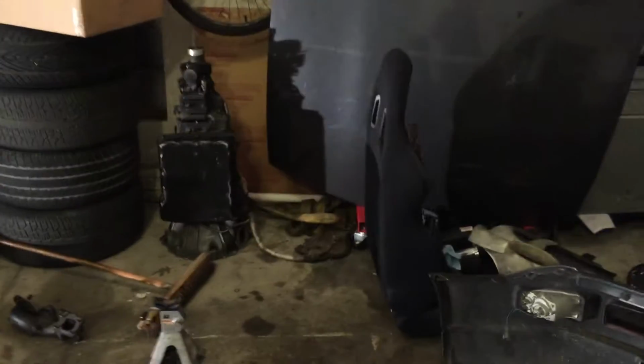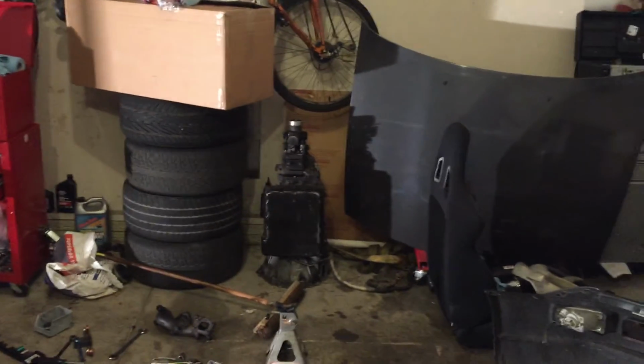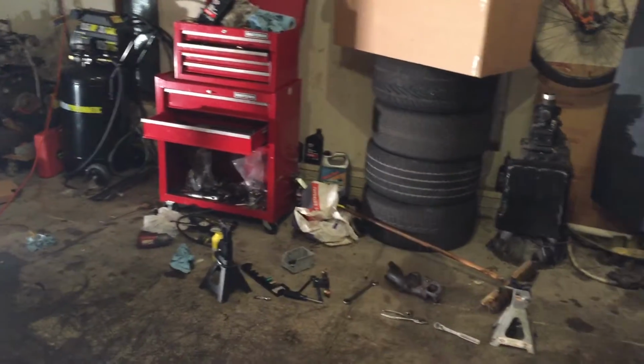Oh, I'm not sure if I showed you guys this, but this is another part of the winter upgrade. I bought these seats right here. There's just one here. The other one's inside the house. But I found these little fake bucket seats. The guy's wife made him sell his race car, and so he tore it apart and parted it out. And I got those for $100 for both of them, so I thought that was a pretty good deal. And also got my spare tires here. I'm gonna have a little bit more rows of tires in here pretty soon. But yeah, that's about it.